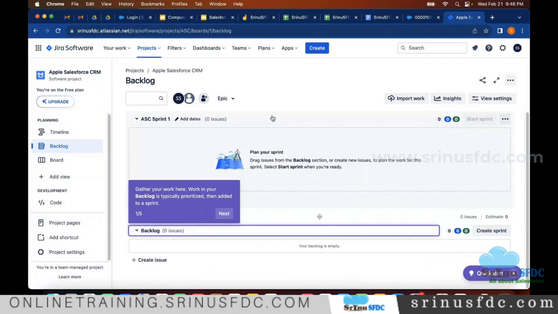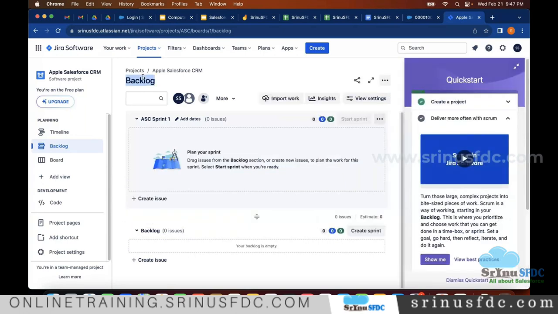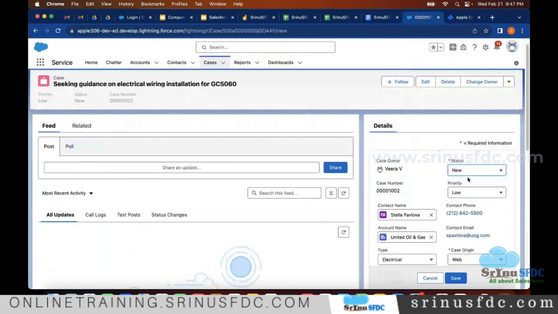You also have a concept called backlog. All the requirements related to the project we create under backlog. All 100 requirements will initially be under backlog. Say I'm adding a requirement: add new status rejected for the case.